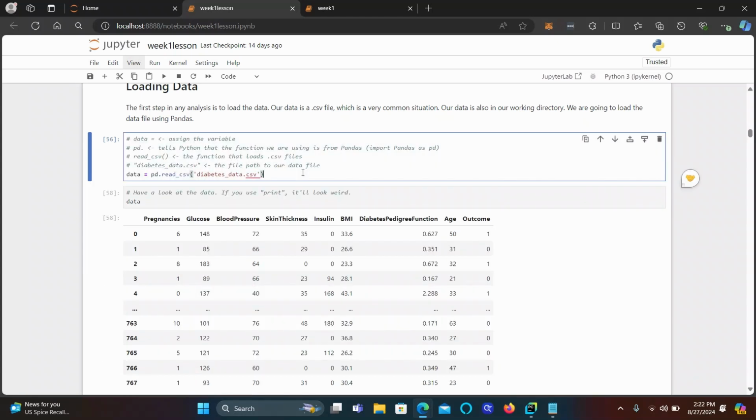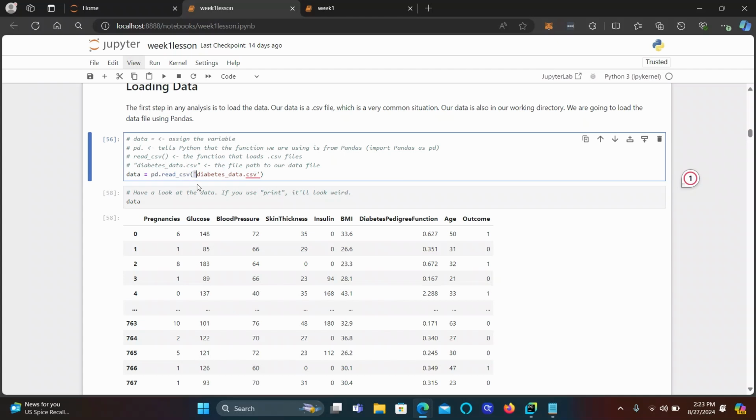And we're going to load the CSV file using pandas. It's the easiest way to work with this. So here we've got data, assigning the variable, is equal to pd, which tells Python that we're working in the pandas package, dot read_csv. So pd.read_csv tells Python that the read_csv function is inside the pandas package.